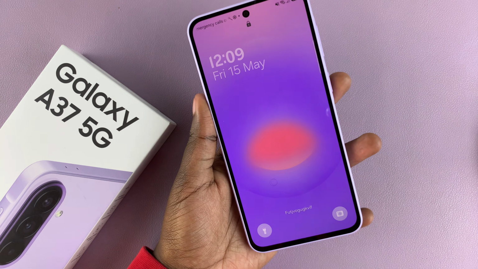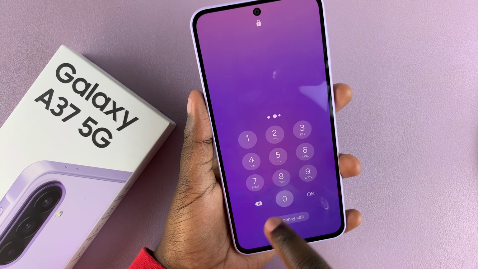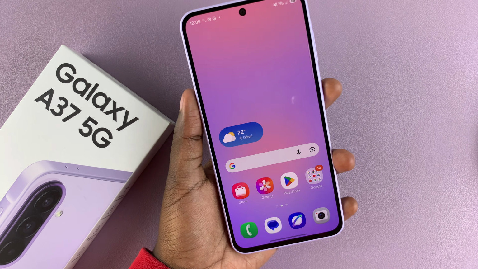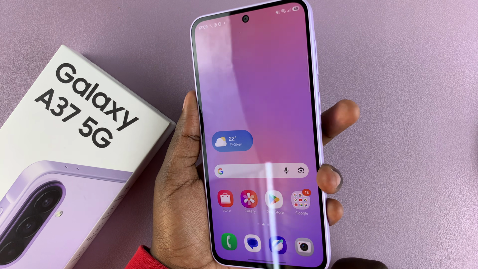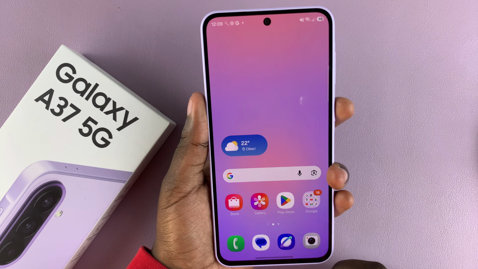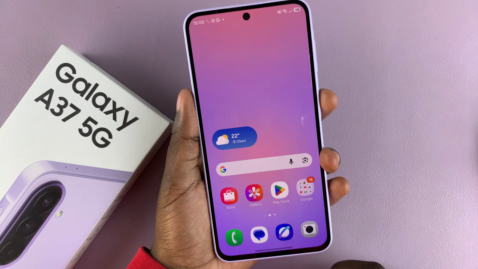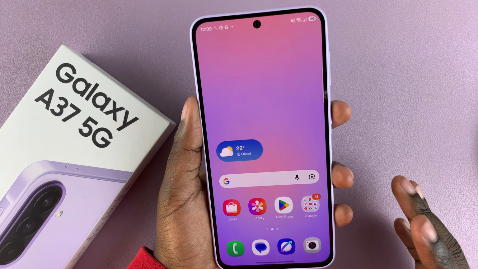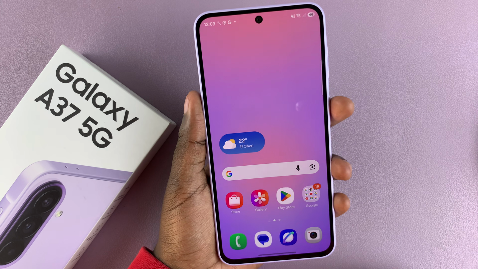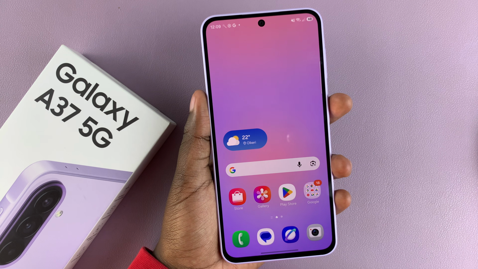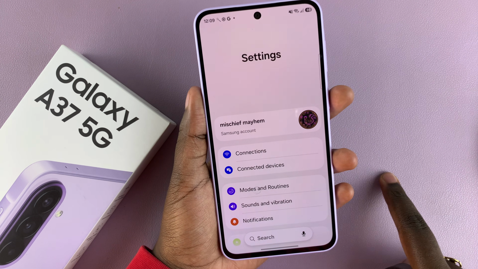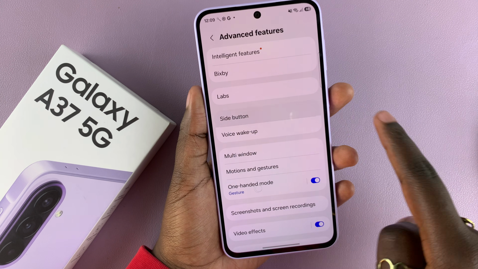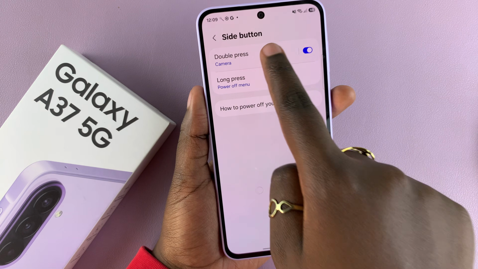Now, as we're on the topic of shortcuts, there's also another shortcut that you can set on your Samsung Galaxy A37. This is a different kind of shortcut. It's basically just customizing the side button, double press, so that it launches something that you'd prefer to set it to. Maybe it's a game or just your favorite app, quick launch, and you'll be having it open. In order for that to happen, you have to open up settings. Then you want to scroll and select advanced features. Choose the option side button and then select double press.